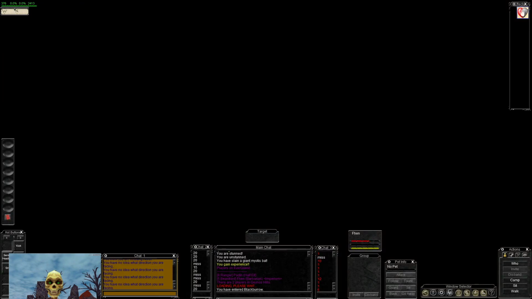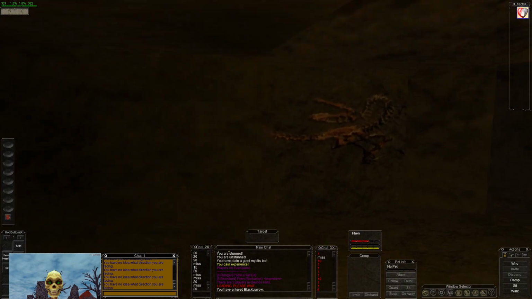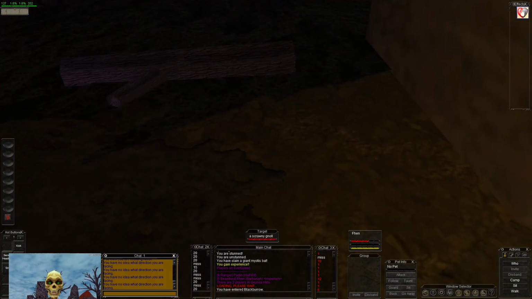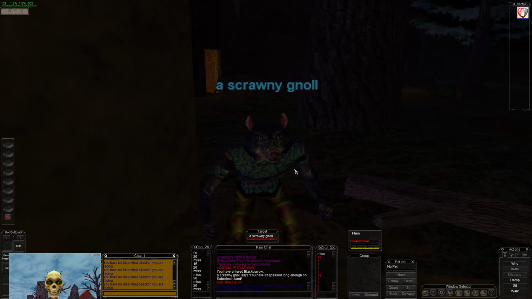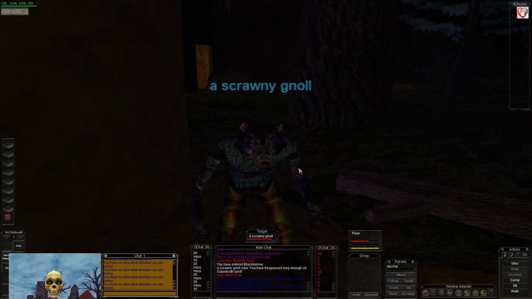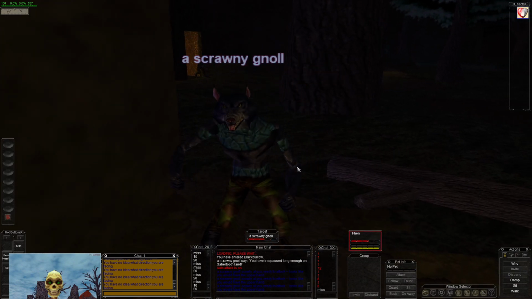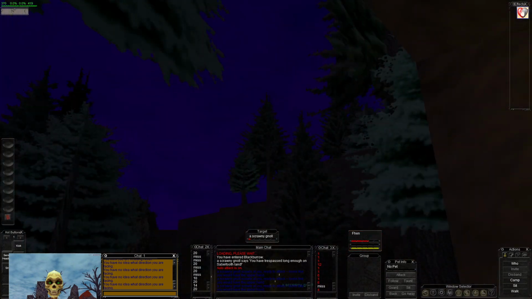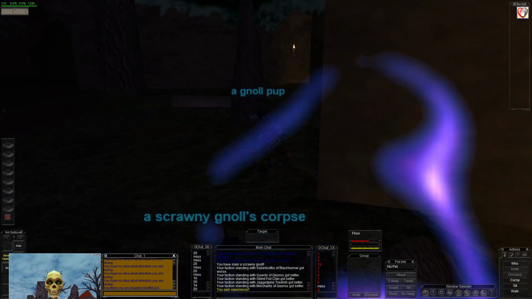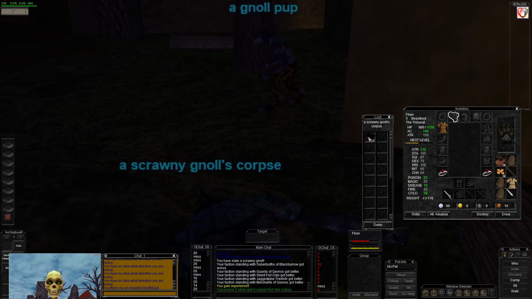So Blackburrow, how you doing? Still got the alien skeleton on the wall. Oh, cool. Okay, I thought he might be in here killing, so I can do some killing in Blackburrow. I don't know what the gems are like here.